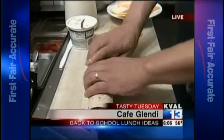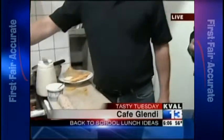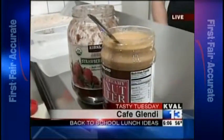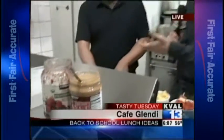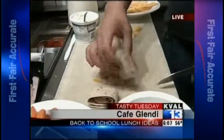And you were saying, if your kid decides they want to be a vegetarian this fall, this also has a vegetarian option? You can add all kinds of veggies on it, throw in feta cheese, and actually my kids like the peanut butter and jam on it. And if they really love that peanut butter and jelly, you can always put the peanut butter and jelly into a roll up, and then it's still something new and different. You can slice it in small little rolls, compact like that. That's good with those school lunches, right?